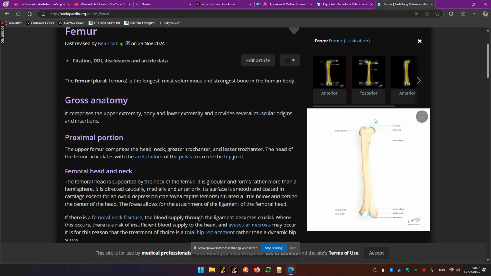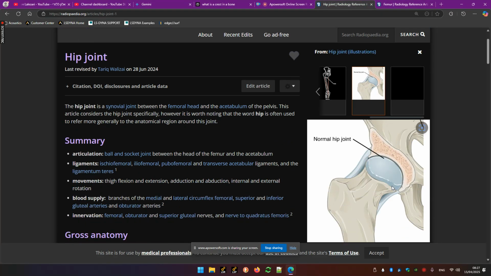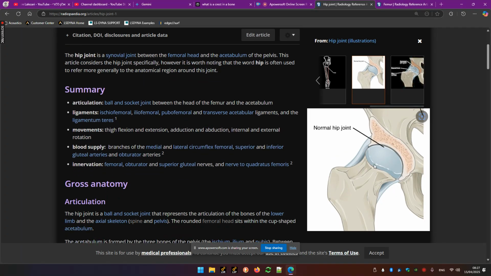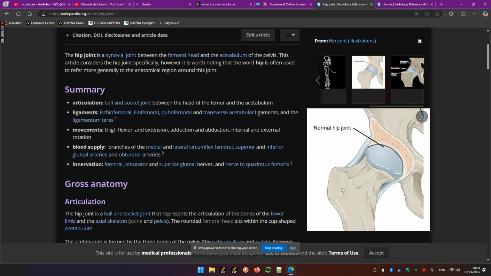fractures. And when I'm talking about the hip, I'm talking about the area around the hip joint, which is the articulation between the femoral head and the acetabulum. So when we are looking on the hip joint, what we see is this is the proximal femur. And now we have important areas. And we have the greater trochanter, lesser trochanter, intertrochanteric crest, femoral neck, and a femoral head.